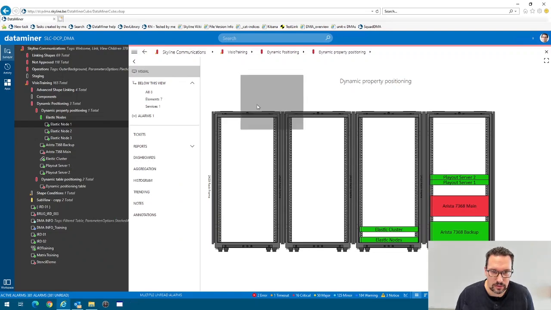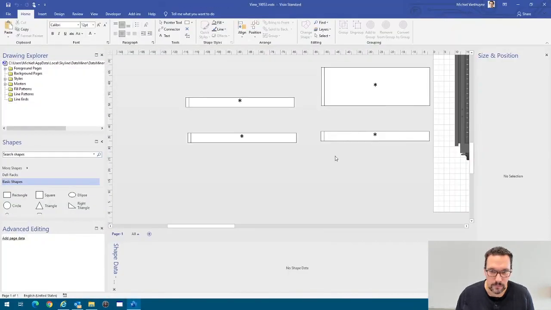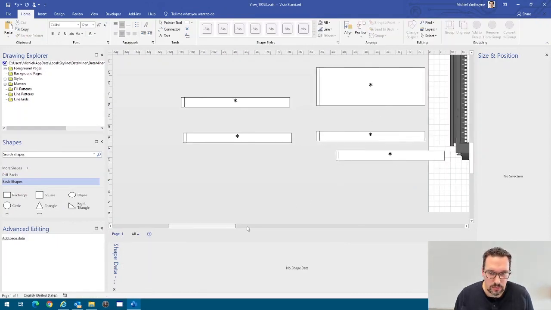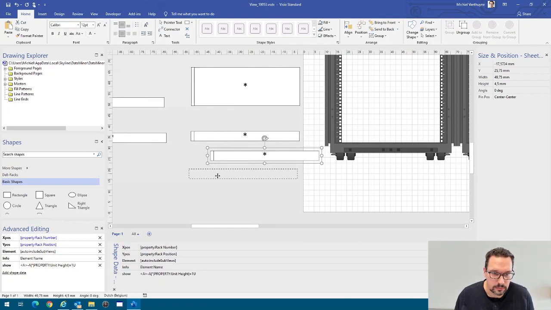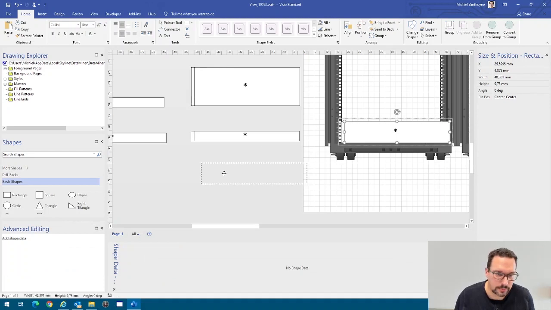Let's go back into Visio. Gonna duplicate this shape once more. Resize it. I think that should be about right. Yes.